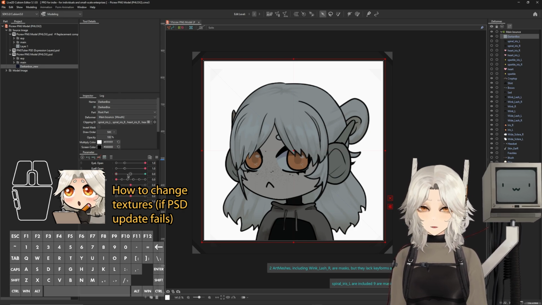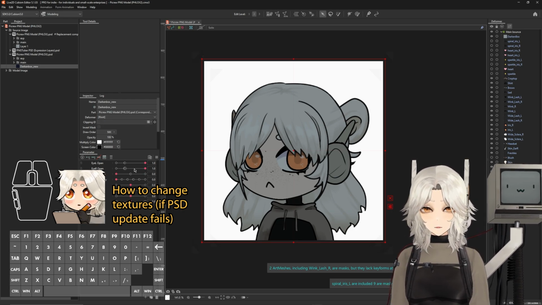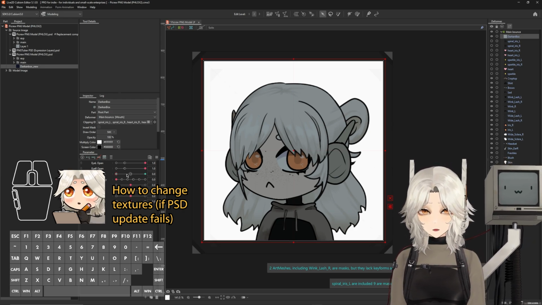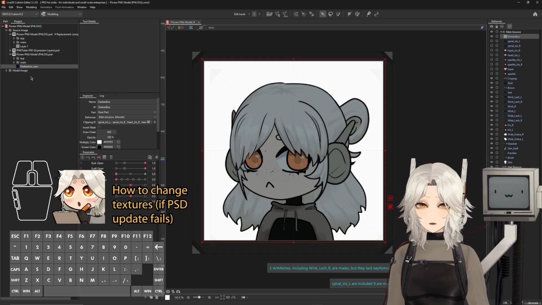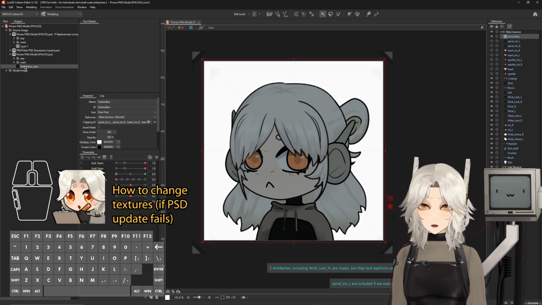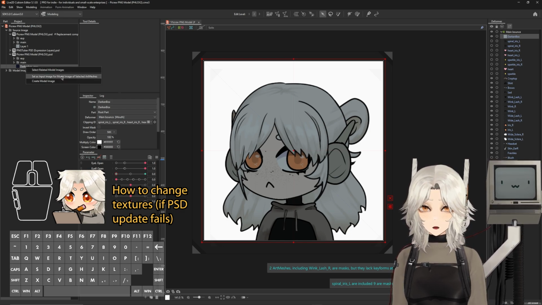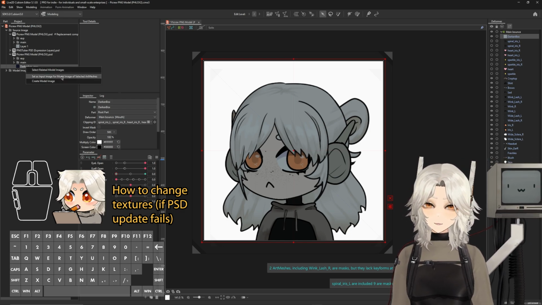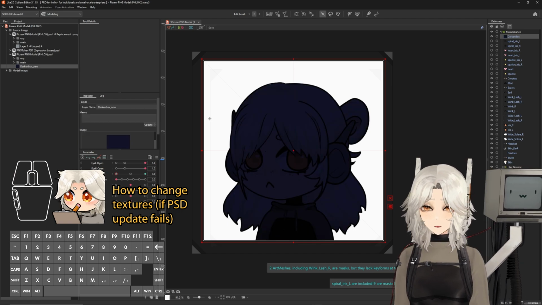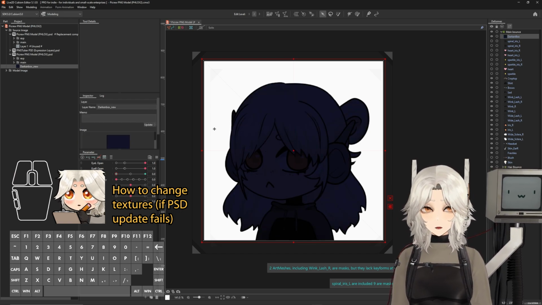See how there's keyforms here? This one is actually rigged. This is the new one, no keyforms. The old one that I already have rigged, I want to update. So I'm going to select the texture from the updated file, right click, and set as input image for model image of selected art mesh. Jesus, that's a mouthful. Anyway, it will then update the texture for the item that you already have rigged.